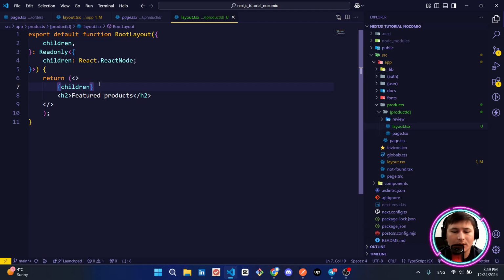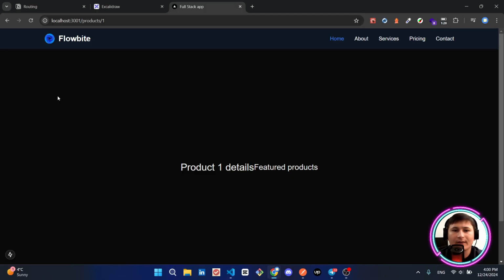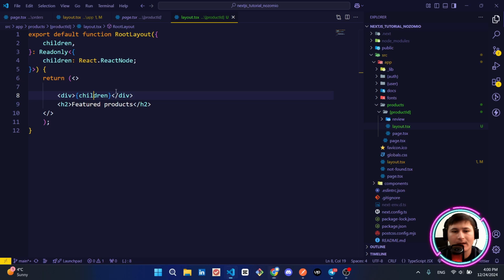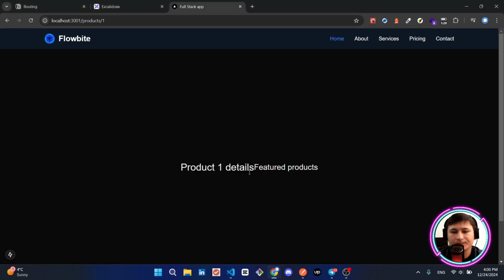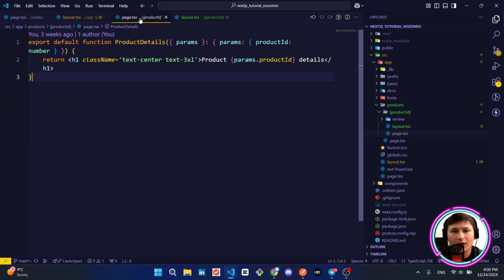For example, let me grab the children, any div or something like this, and save it. You can see right here, product one details is wrapped in an H1 tag, right?